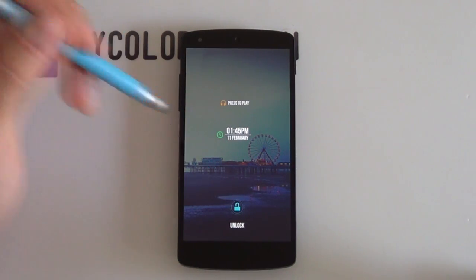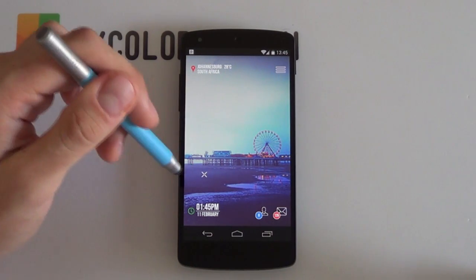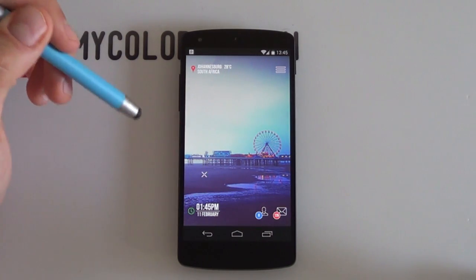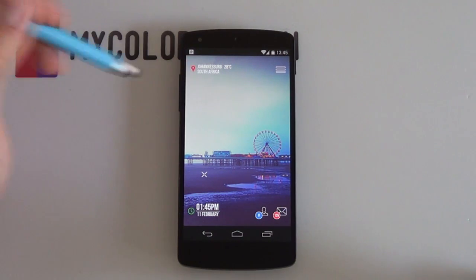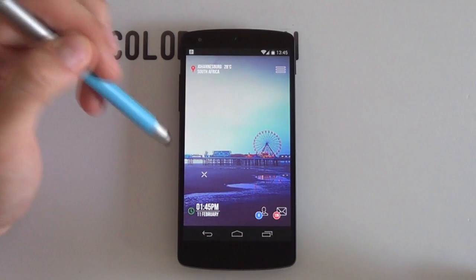And last but not least, you've got your awesome little unlock button here that when selected will bring you up into your very similar but still minimal home screen. It's got your notifications there, it's got where you are currently, and of course you can bring up your little app drawer. So if you'd like to know how to set up this Android lock screen, let us begin with today's video tutorial.